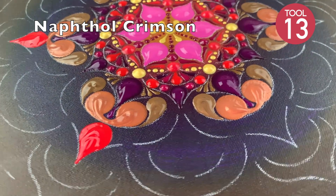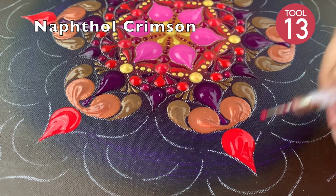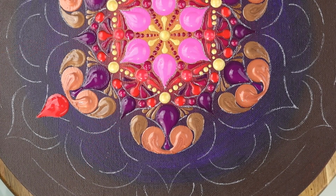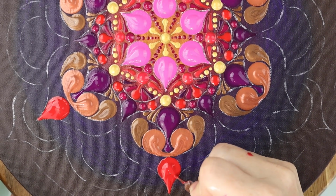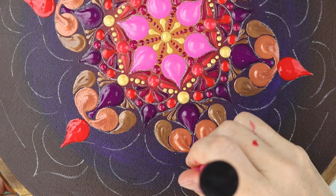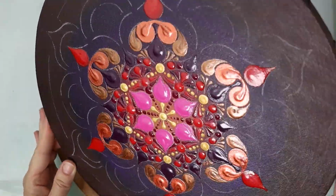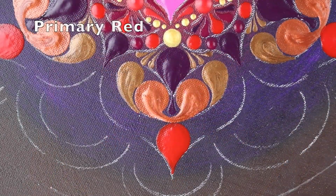But one of the really fun elements of this project is having dimension be another thing in your toolbox that you're using. So just as the embroiderer would use different stitches to get different textural effects, like there's the French knot that gives you those nice little tiny knot looking balls, and then there's the satin stitches which give you a nice rounded smooth look. I think that adding dimension to your paintings is just such a cool thing. It's like brush strokes, only smooth brush strokes from dotting tools. That's where we're at right now.